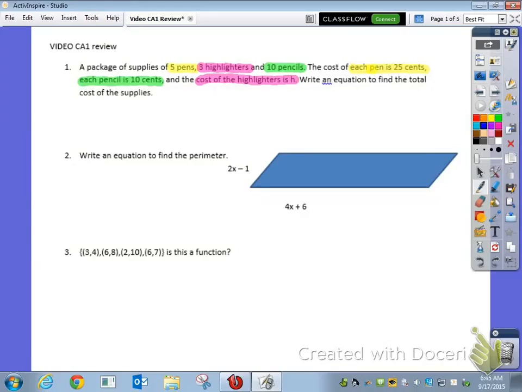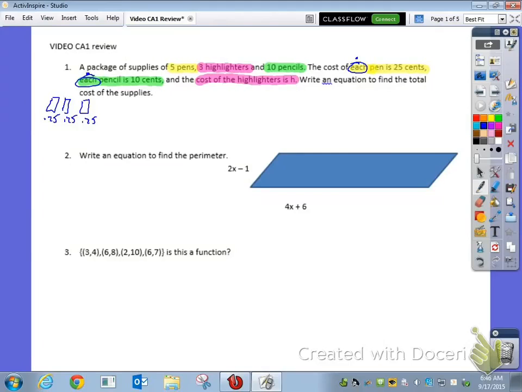Now that word in there for each one, the cost of the highlighters is, it says each. So each, for each pencil or whatever, it's 25 cents, pen or pencil. So if you have 5 of them, it's 25 cents each. If there's 3, 25 cents each. So you could add them or you can multiply. So see, when you see that word each, in this situation, it means to multiply, okay? So each is going to multiply.